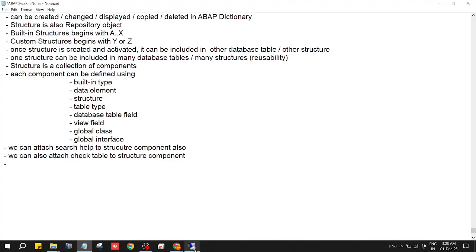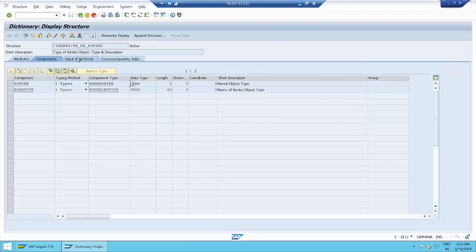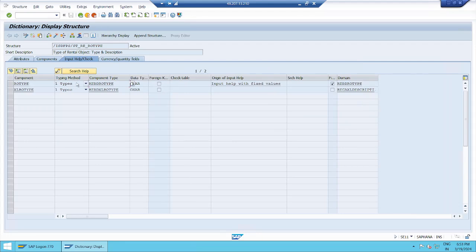This particular topic, input help, is for foreign key definition. This is the foreign key definition icon, and the search help icon is for search help attachment. This is check table related. This is F4 help related. These two will have a separate topic. After foreign key, then you will understand this. After F4 search help, you will understand this.